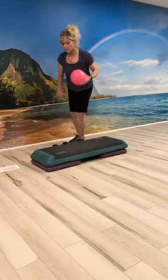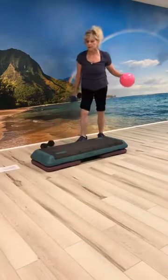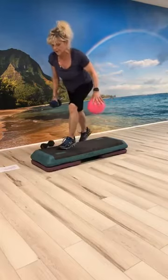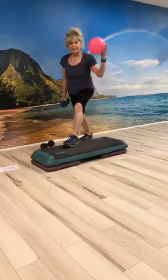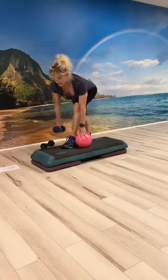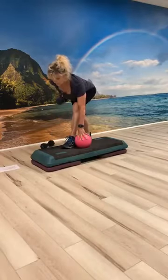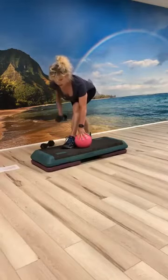Let's keep our small ball. Grab one of our heavy weights. Right foot's on the bench. Left foot back. Keep the ball on your right hand. Hinge forward. Bent over row right here. One, two, three, four, five.